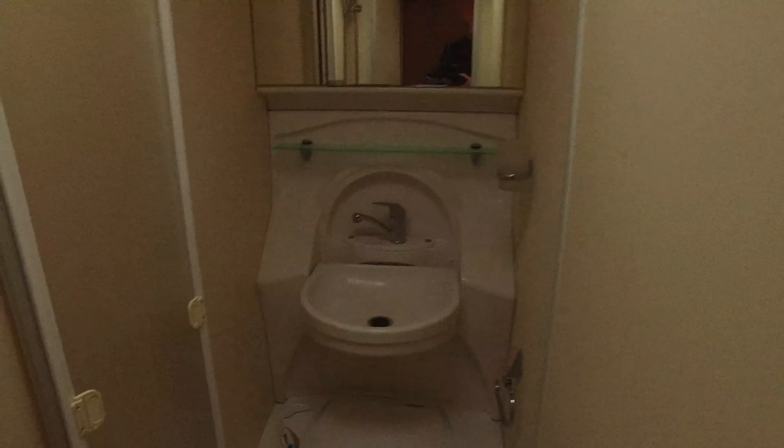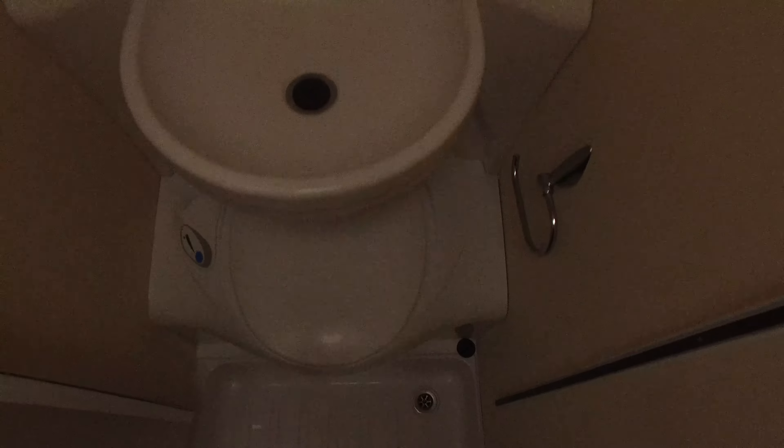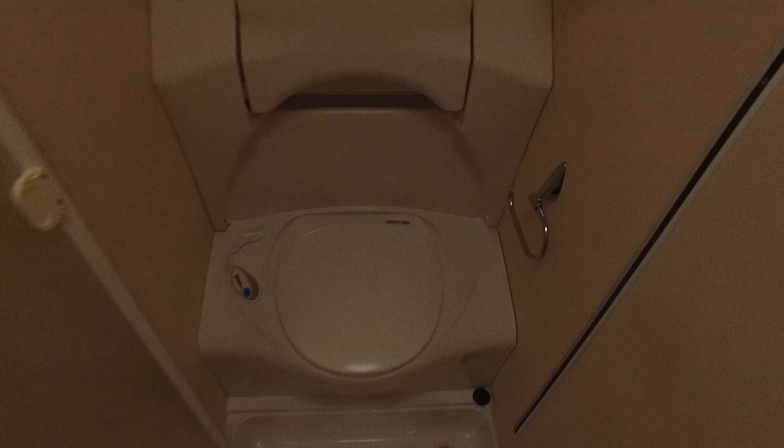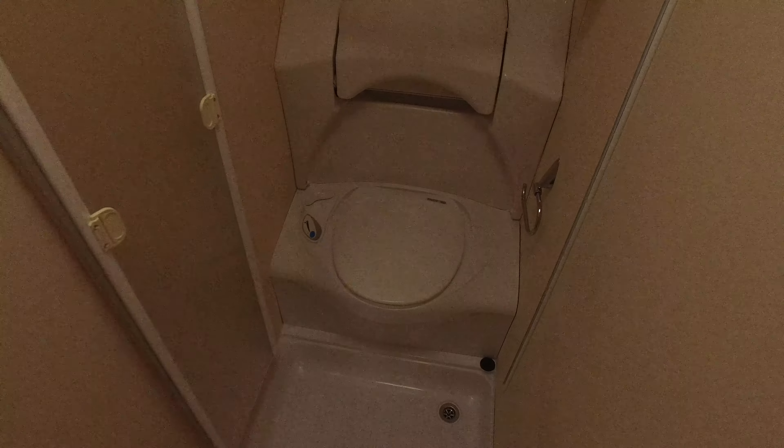The bedroom is absolutely spotless as you'd want it to be. The bathroom has never ever been used — this is what the previous owner told us, and it didn't surprise us because when it came in part exchange his bathroom was completely full of kit he was transferring to his motorhome; there was no way you could have even used the toilet. The shower tray is highly polished and absolutely spotless. It's a C250 electric flush toilet. There's the sink, which just folds away, and a bi-fold door.